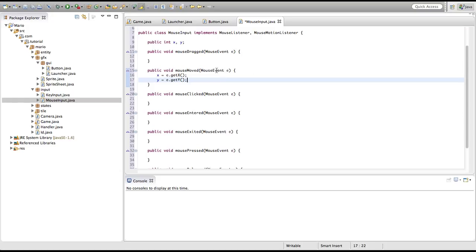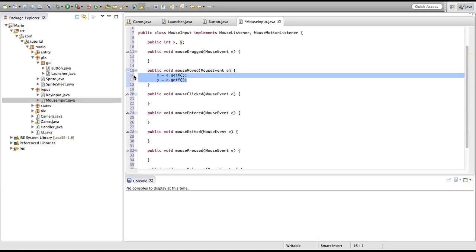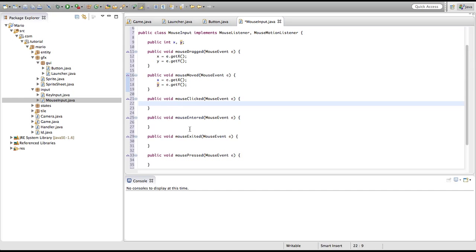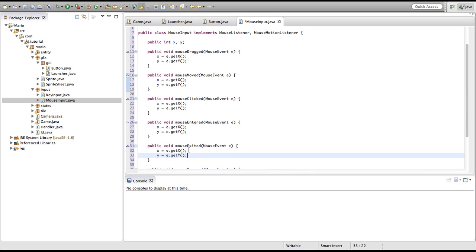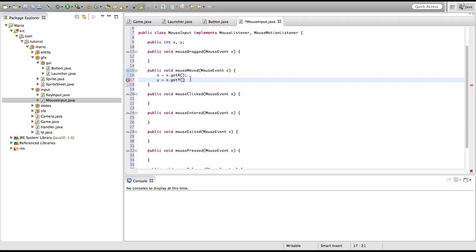What this is pretty much doing is whenever we move our mouse, this code will get called, and it'll set x to our mouse's x and y to our mouse's y. This is a lot easier than having to copy and paste for every method that we use. It's just easier to use the mouse moved method because our mouse's x and y coordinates will change whenever we move our mouse.